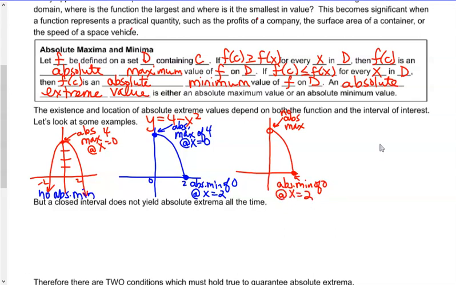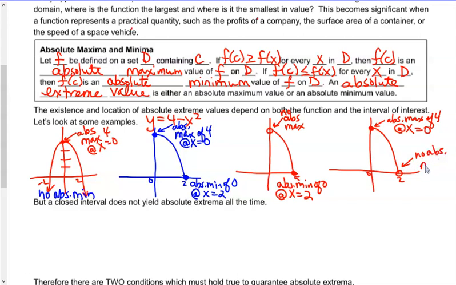And then the final situation using this same example would be that I include this but not include this value down here. Again, we're treating this as the graph y equals 4 minus x squared. So here we're at 0, there we're at 2. Here we do have an absolute max of 4. That's the y value at x equals 0. There's my x equals 0. But here, there is no absolute min.